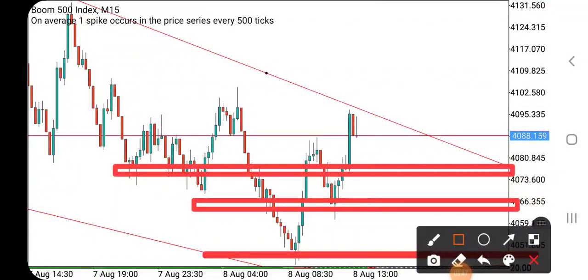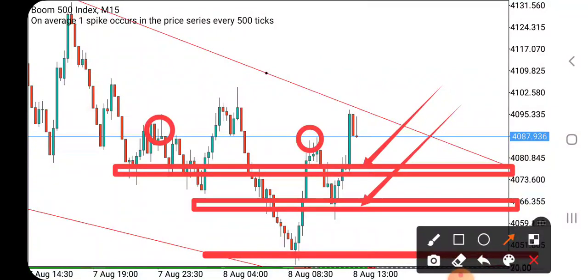Probably the spike that we had before came from this swing high. That's why we had that spike before. Still here, so probably that's the point we are going to be having another spike. But if the price breaks that zone and starts coming down to the downside, the next point we are going to be seeing a spike is here. And if the price should break down coming to the downside, the next point is here, and the next point is here. Remember, when I'm talking about spike, I'm not saying just one spike. I'm talking about catching a lot of spikes.